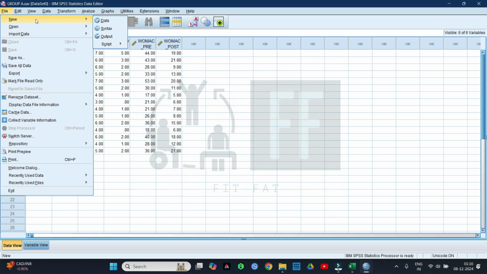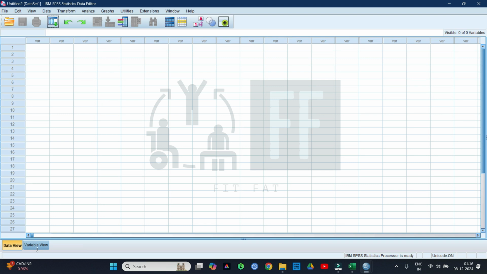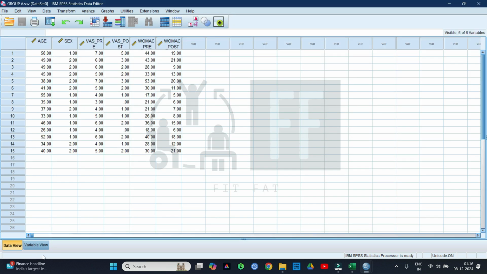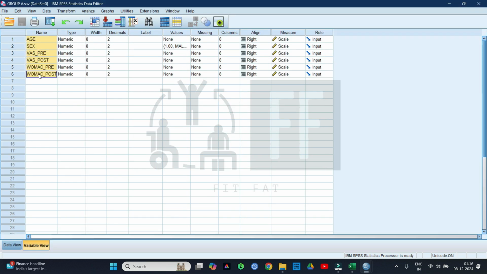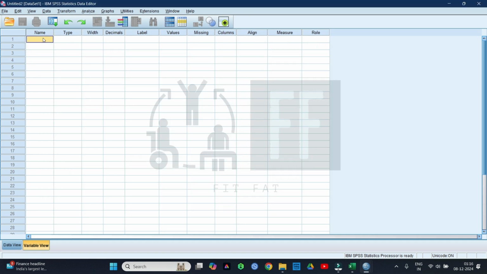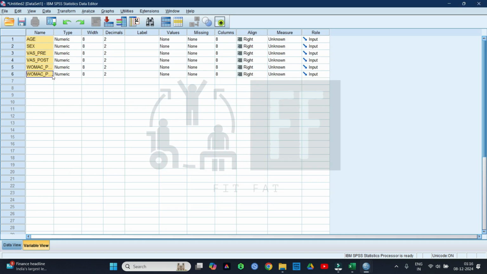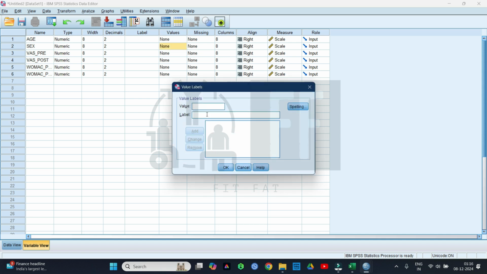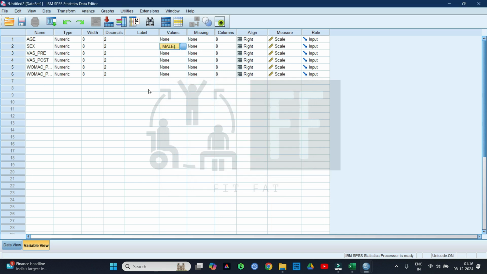Here, similar to Excel, we need to create three files in SPSS. One for group A, one for group B, and the third one for group A and group B together. We will now put the data for group B and group A plus B similarly as we did for group A. Don't forget to save all the files for different groups.